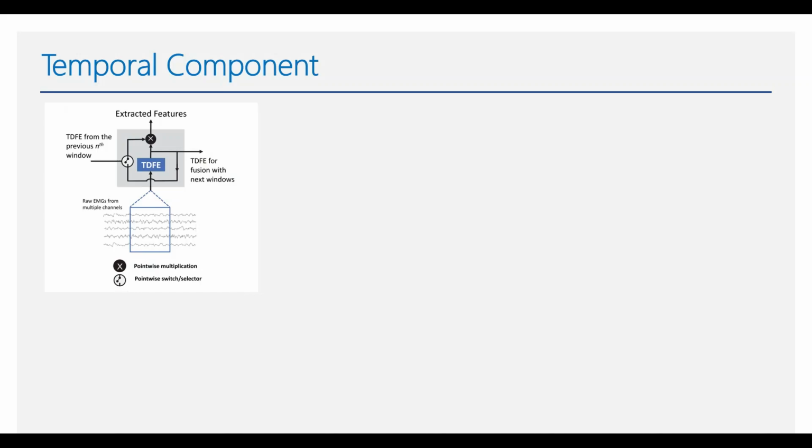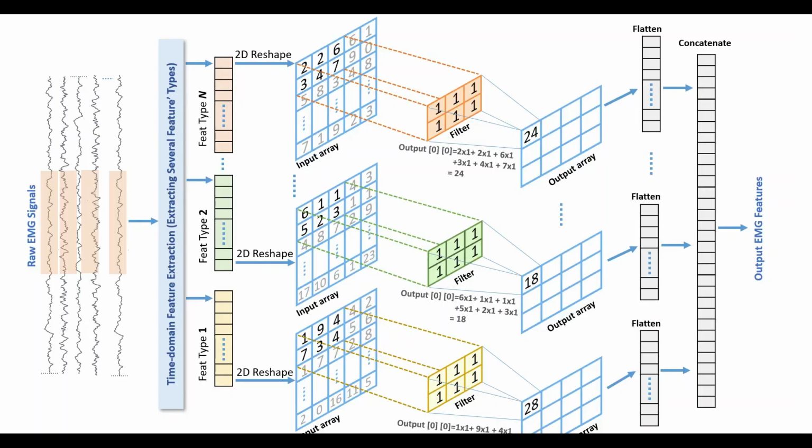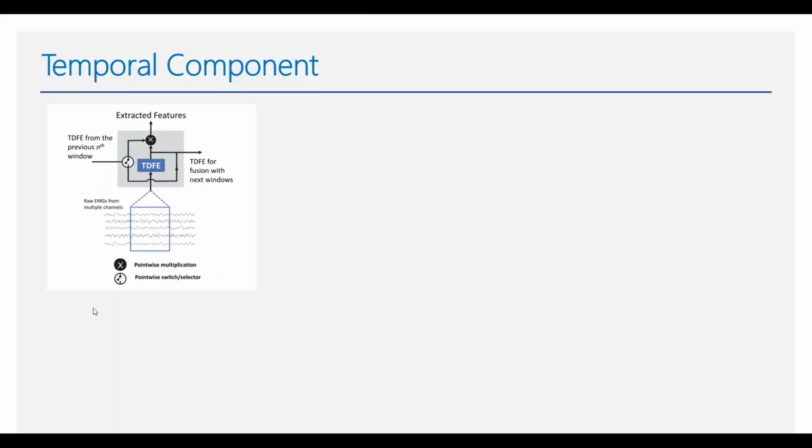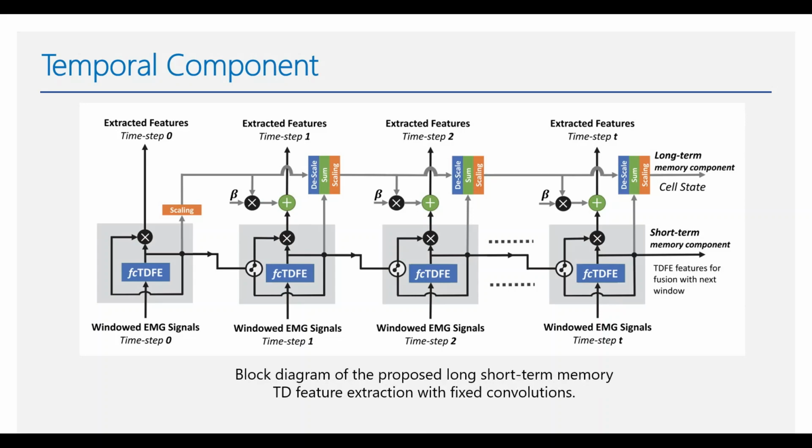The other part of this fixed convolution method, which we put at the end, is that after extracting these features, we link the activity that we extracted from the current set of windows with the activity of the features extracted from the previous set of windows. So we were linking the activity of these windows with the activity from the previous segment. We put this graph at the time, so you can refer back to the paper and read more about it.